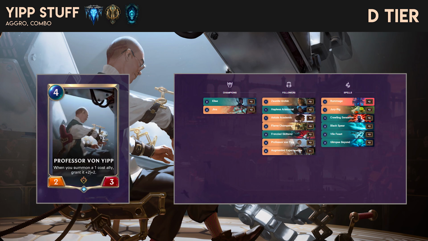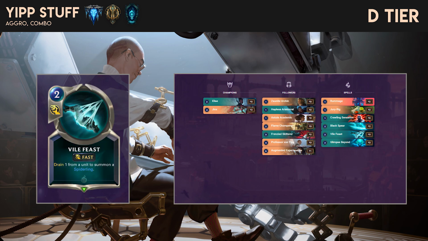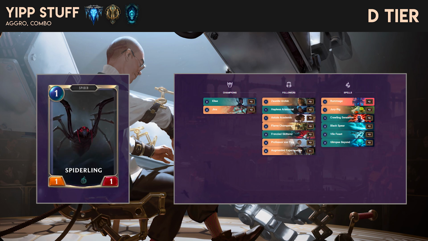Professor Von Yipp is a card which I didn't see played a single time in either preview patch. That being said, I've seen some rumblings of the archetype actually being pretty strong. Of the two decks I'm linking here, I think the Spiders one is likely far stronger, simply due to the spider summoning effects such as Elise, Vile Feast, and Crawling Sensation. Having the Elise spiders gain Challenger, but also be bigger boys, does seem sweet.